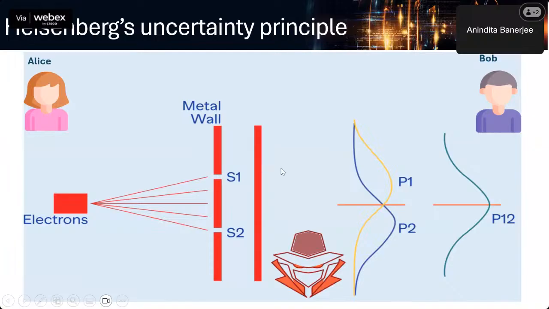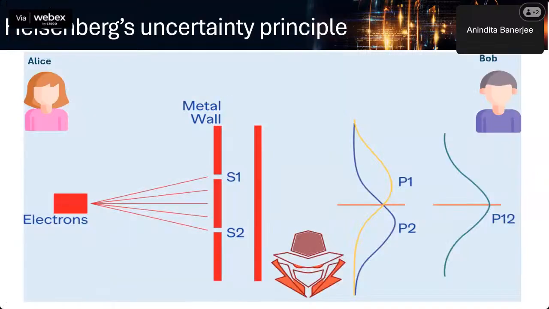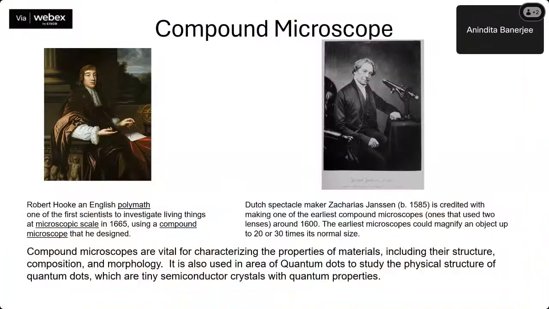Since I mentioned the interferometer, and I told you earlier that in communication, particularly terrestrial over fiber, we use phase encoding, the interferometer plays a very important role as a quantum decoder in a quantum communication system. I actually use this slide to explain wave-particle duality, but since there was an interference pattern, I thought it would be interesting to see how this forms part of the setup in quantum communication. So now we will move on to the microscope.